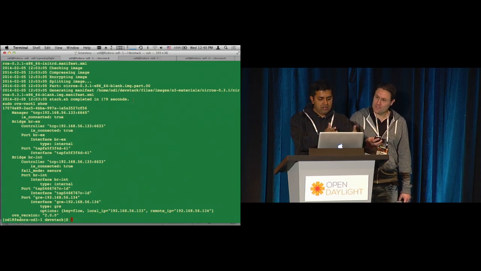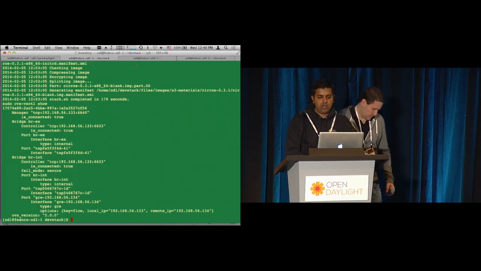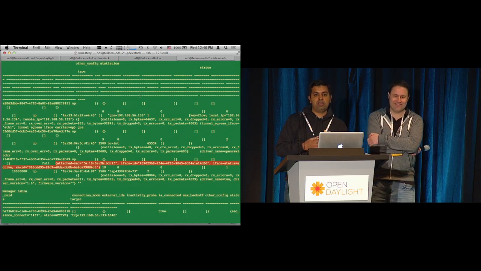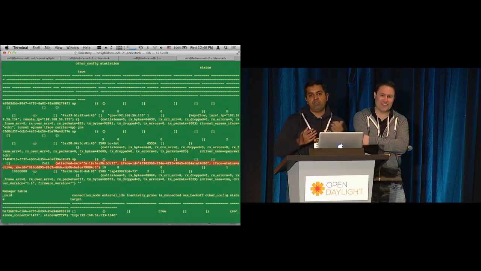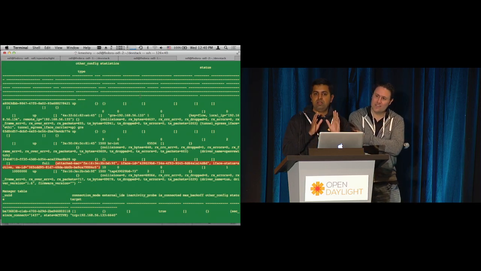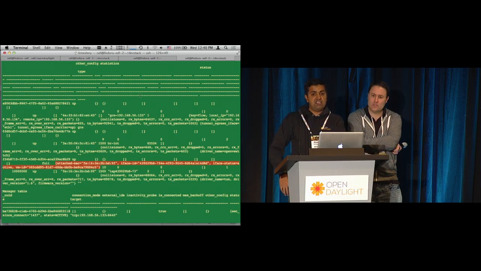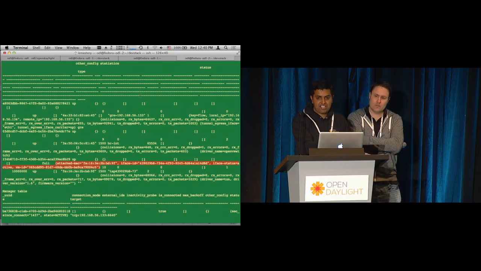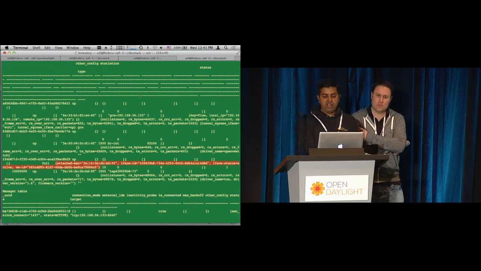We all know this is the tap interface. It doesn't show much. What really shows a lot of information is the OVSDB dump client. If you do the OVSDB client dump, it shows all the information you need from an Open vSwitch perspective. The OVSDB channel is a bidirectional JSON RPC. It's very critical because the controller, the OVSDB plugin, keeps listening to what's happening on the OVSDB switch, whether we program it or somebody else programs it. So when libvirt programs this interface table with the attached MAC, we keep listening to it and get the information because we do the OVSDB monitor.